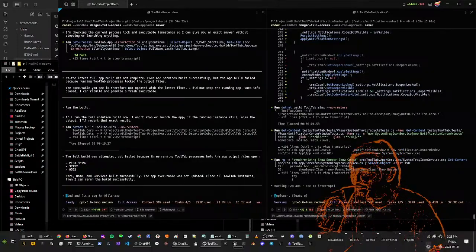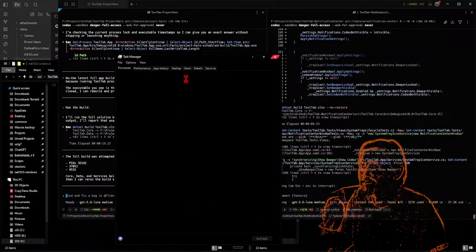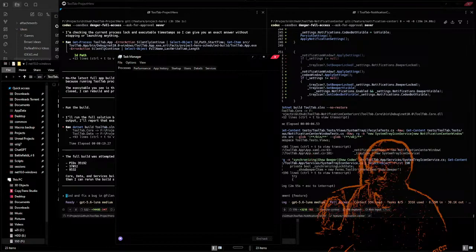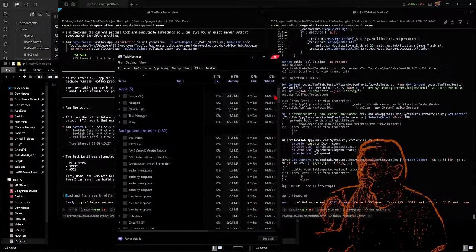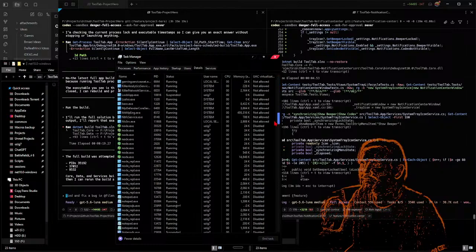Three running tool tab processes. What? See, that's not good. I'm gonna have to identify that. I don't know why my task manager is taking so long to start up. It just started happening recently.